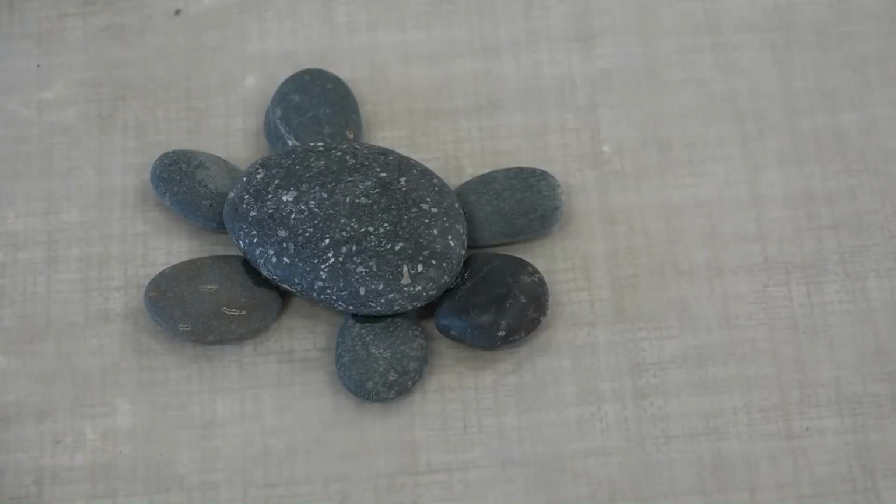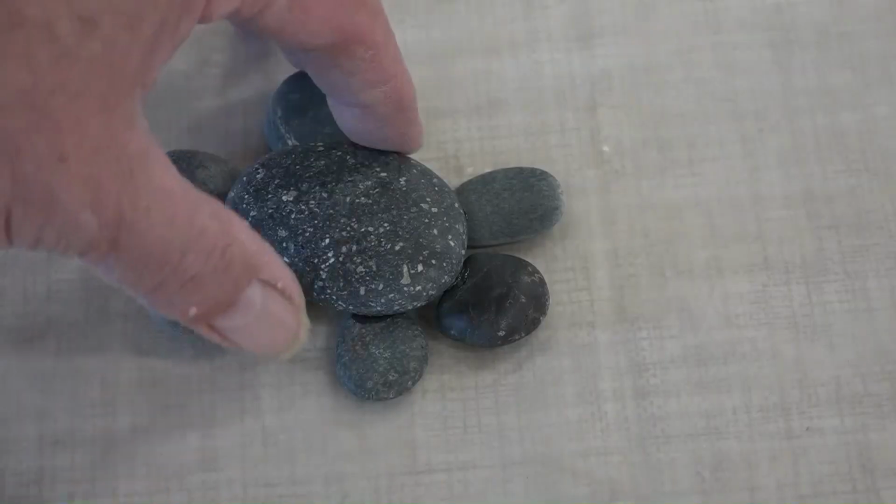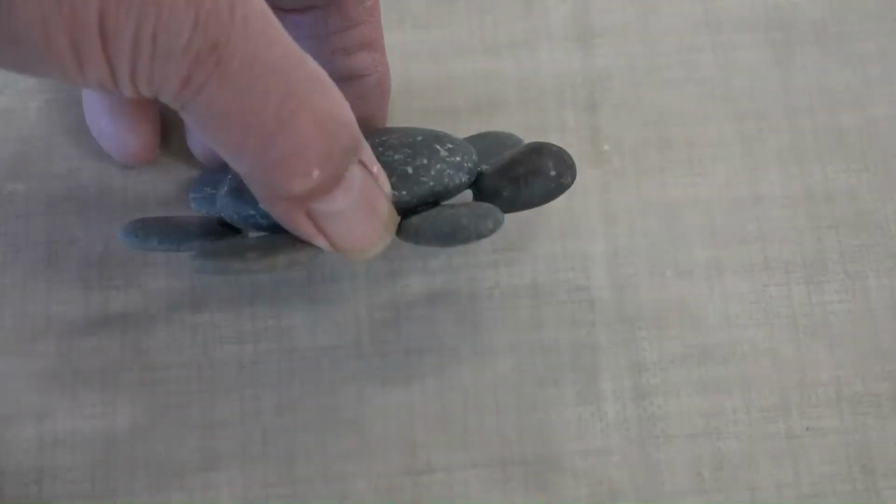As I got smaller, I ran into technical difficulty other than finding the parts. My typical cement was not working, so this one had to be glued in place with epoxy. So, you know, those are all the things that we have to learn.